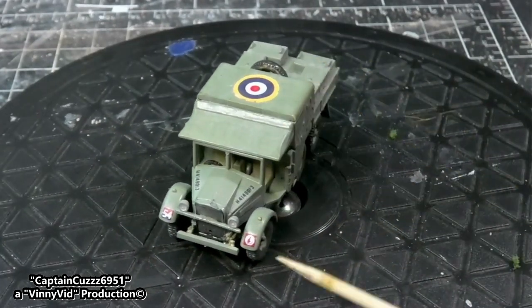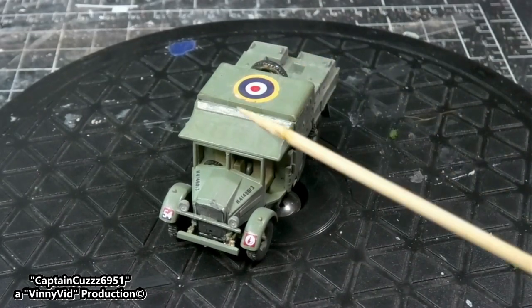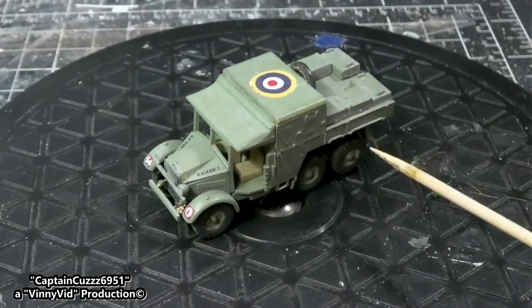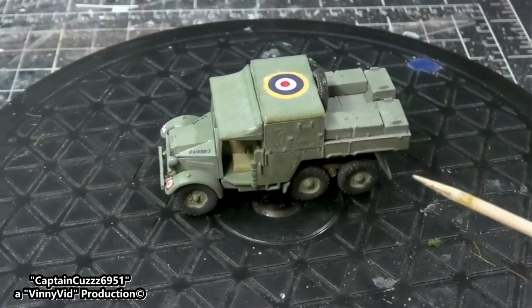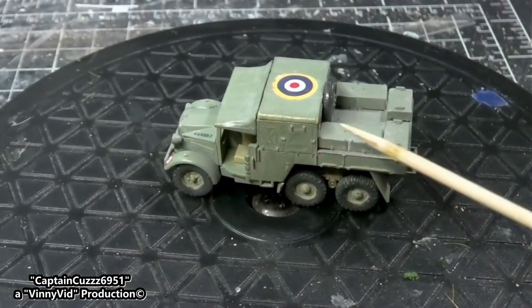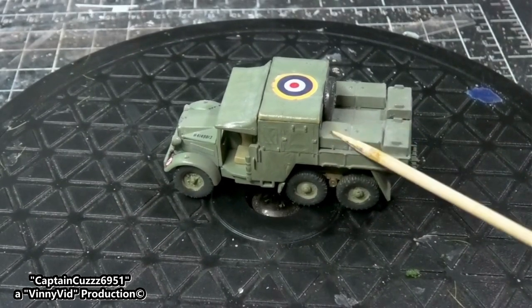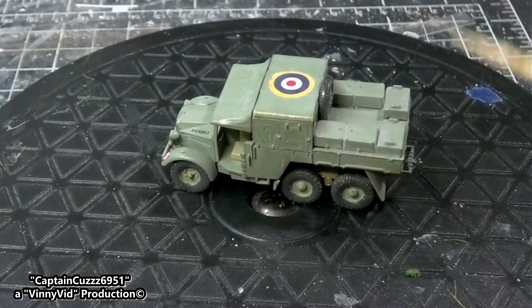I hit this with that dark gray weathering powder that I have, and then put a little bit of rust here and there just to give it a little bit of character. Again, I didn't fill in any of these seams here because these are toolboxes that I feel were either just laid on there and bolted or whatever.